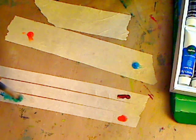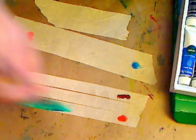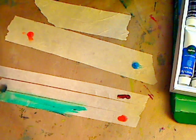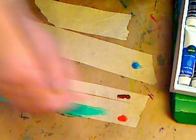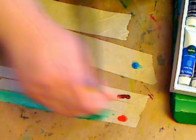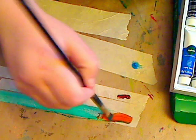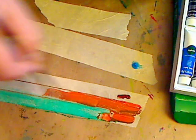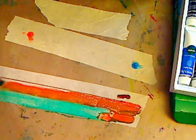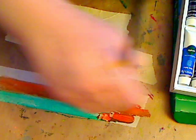I didn't wet my brush. See how pretty that comes up with that green? And you just want to kind of bring it down, because we just want the color down. So say I'm doing a painting and I want this in. And remember, we're already glued down. You want to make sure you push it down so no water can get in. And let's bring some orange in. This would be a darker color. Remember, I'm just showing you things.